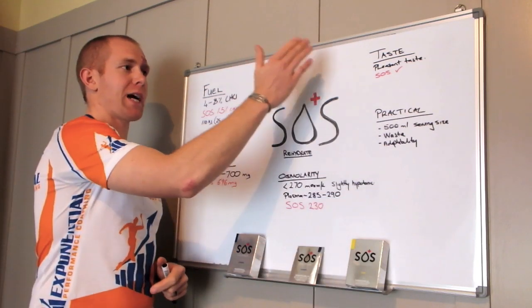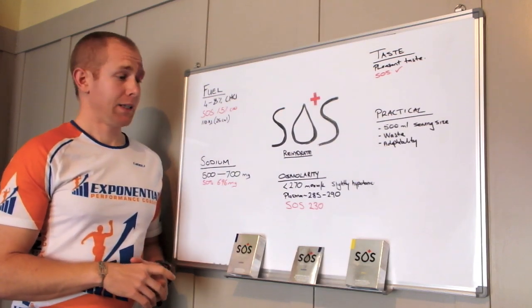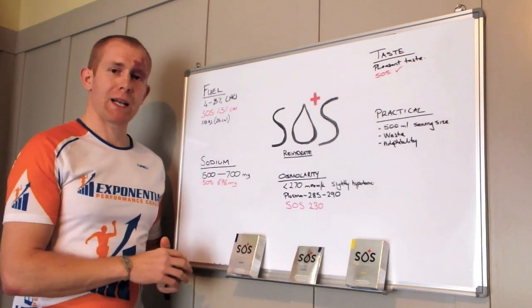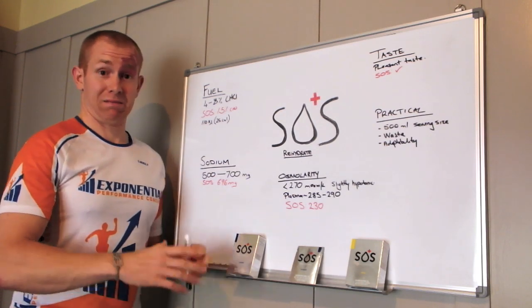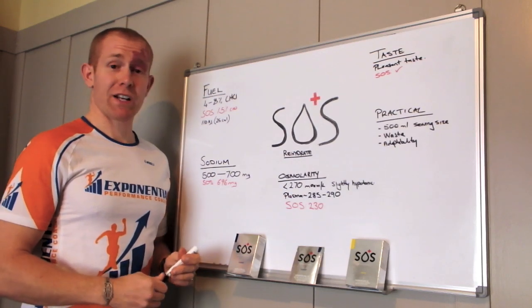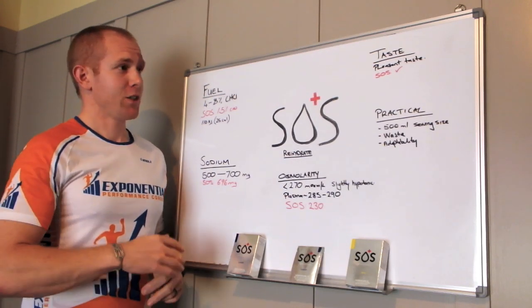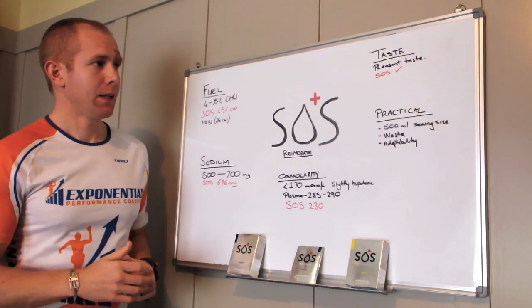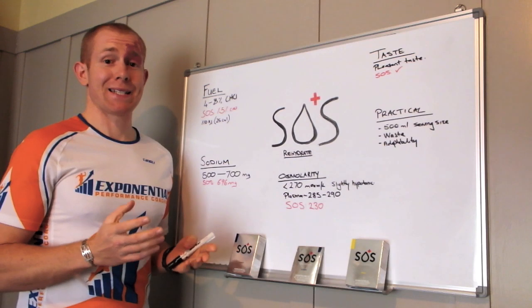Let's have a look over at taste, because taste is a critically important part of it. You can have the best formulated sports drink rehydration fluid ever. You could have all the scientists in the world working on it, but if it tastes like crap, you're not going to drink it, and then you're not going to be hydrated. So taste is key. So the recommendations are it's got a pleasant taste.